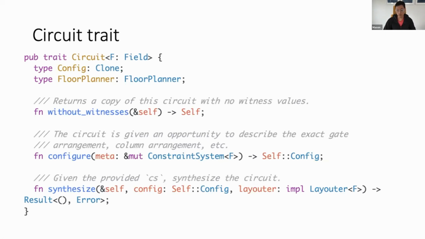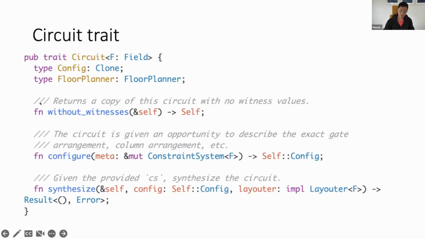A big thing that Halo 2 does in the back end, that typically you don't have to worry about, is how to pack all these columns and custom gates together. Because it can see that sometimes this selector is only enabled for these offsets and not enabled for these other ones. Maybe you can pack the cells together more efficiently. And this is great, right? Because now your table is smaller in size. But typically we just use something called the simple floor planner, which doesn't do too many optimizations, and it's fine for running a small circuit. But if you have a really complicated or expensive circuit in mind, then it might make sense for you to implement your own floor planner.